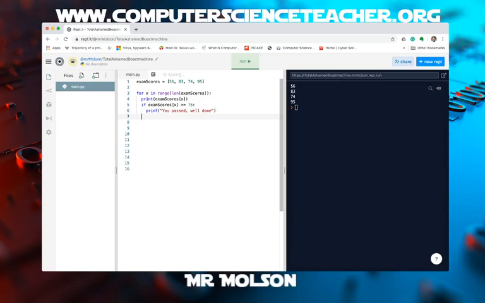Again, remember from our video about if statements, this is optional. But in this situation we want to use the else, so we put else, again a colon, and then this time I'm going to print. If that's false, if exam scores x is not greater than or equal to 75, what does that mean? That means unfortunately they failed. So, you failed. You will have to have another go.